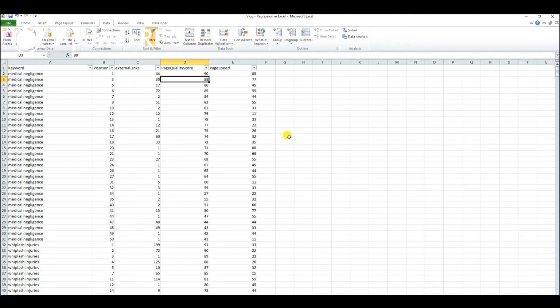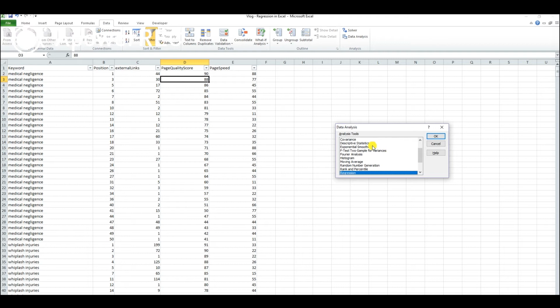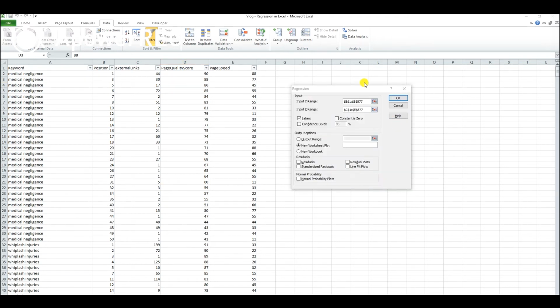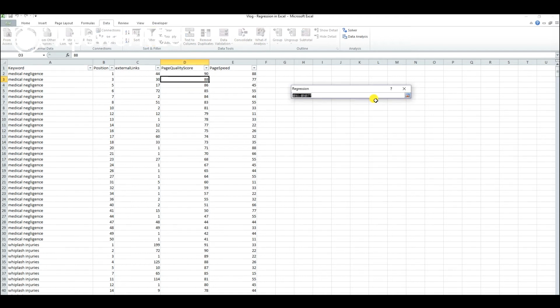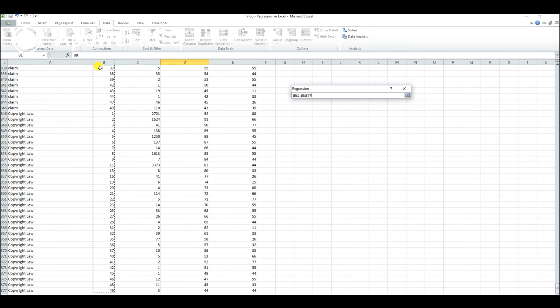And in order to do that, you can click on Data Analysis, and it will open this new window. You need to select Regression. And you'll get this new window where you'll have input that you need to enter yourself. So the Y range will always be the dependent variable. The Y range is always the variable that you're trying to predict based on the other factors. Click into the Y range option and then click into the title, which in this case is position, and then do Control Shift and down to select everything in there.